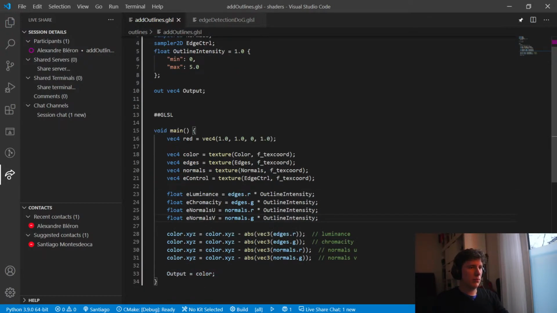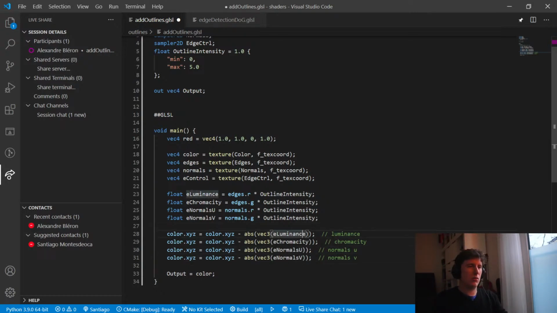I'm not too sure about the mathematical basis of just subtracting the values, but I guess it's fine to get visual results, and it also helps to demonstrate how we can use these values, even if it's not mathematically correct. Yeah, we could also invert them and multiply them, so that whenever we have an edge, we reduce the intensity of that pixel instead of just subtracting it.